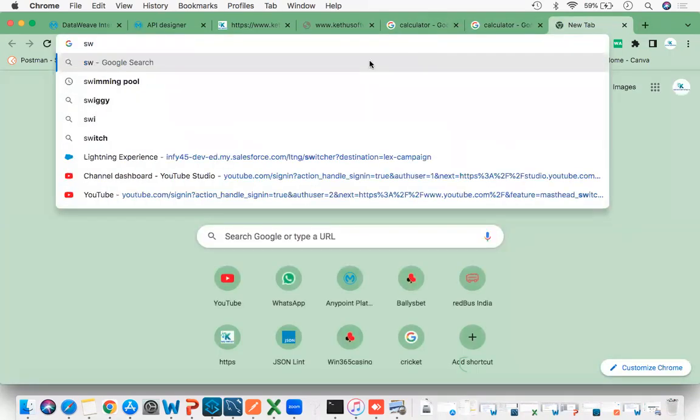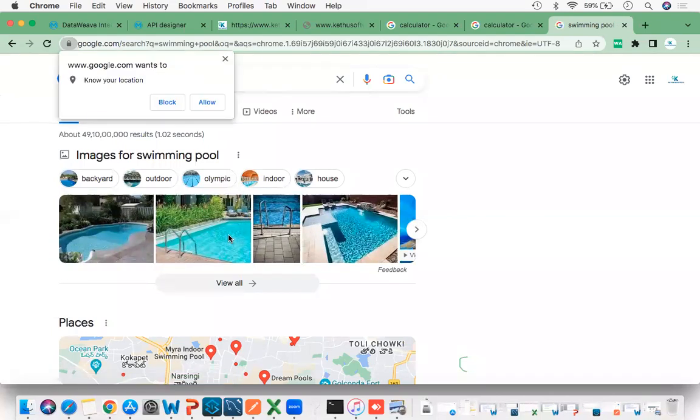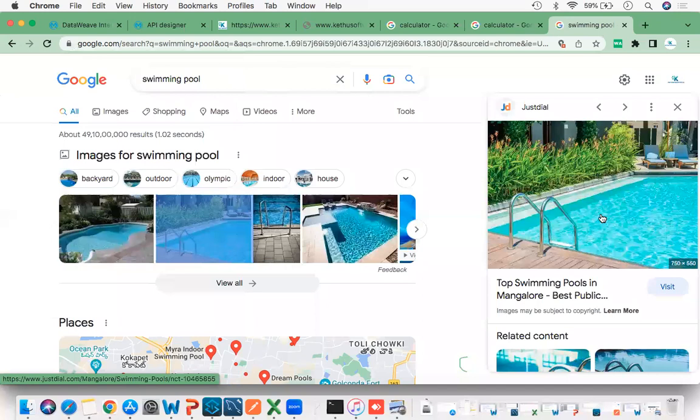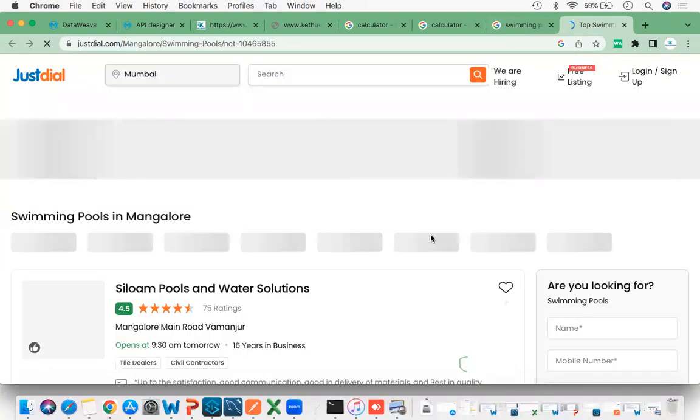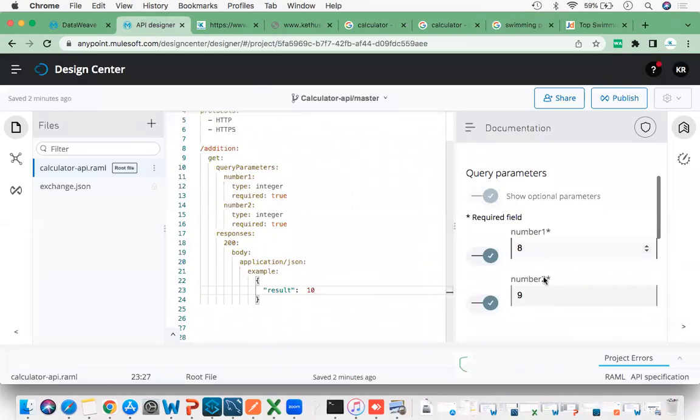Imagine, in a calculator we gave an addition symbol, right? Wait. So are you able to see this image? Yes. What is this? Swimming pool. Can we swim in this? No. Why? It's just an image. This is just a design, okay? Here also, you will not get the exact output, exact values. This is just a design. Whatever we are going to create in the design center will be a blueprint of your requirement. That's it. Everything will be dummy. Understood?